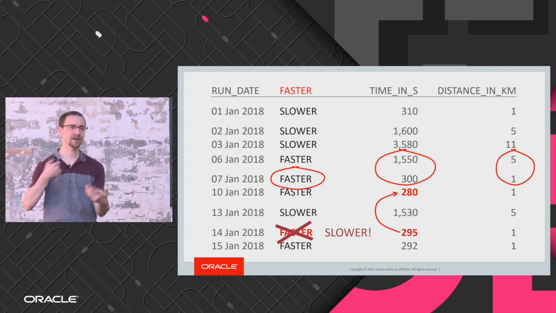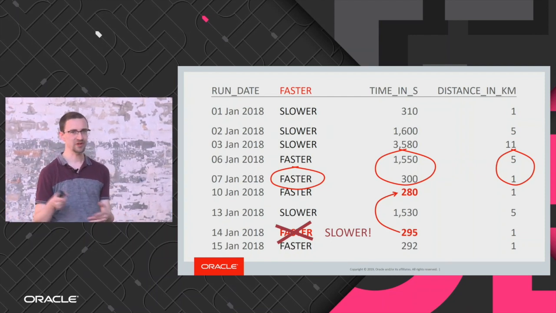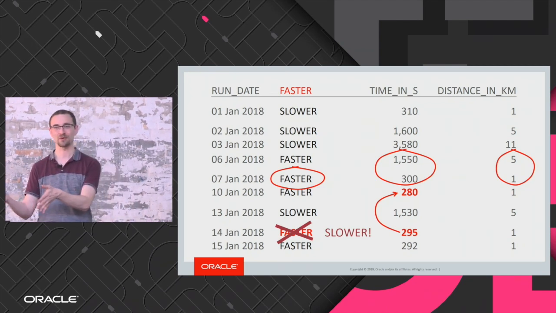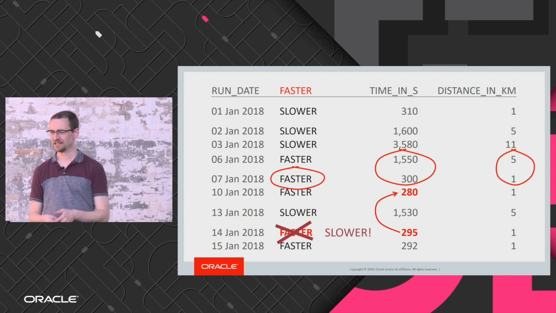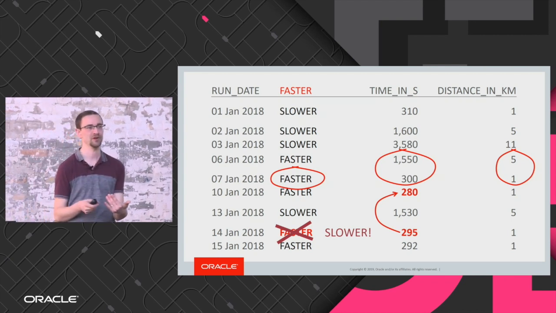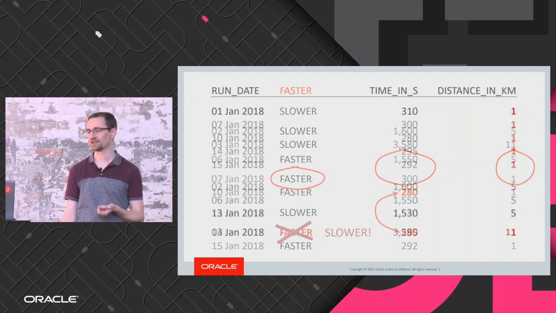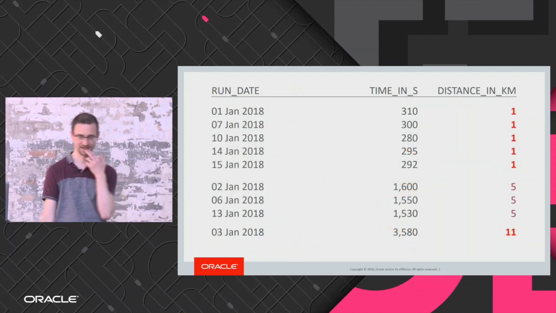Now you might say, why don't I compare my average pace with my average speed? I could, but I know the further I run, the slower I get. My average pace for a 5K run is 5 to 10% slower than my average pace for a 1K run. So it's a bit better, but it's not perfect. What I want to do instead is compare 1K runs against each other, 5K runs against each other, 10K runs against each other, and so on.